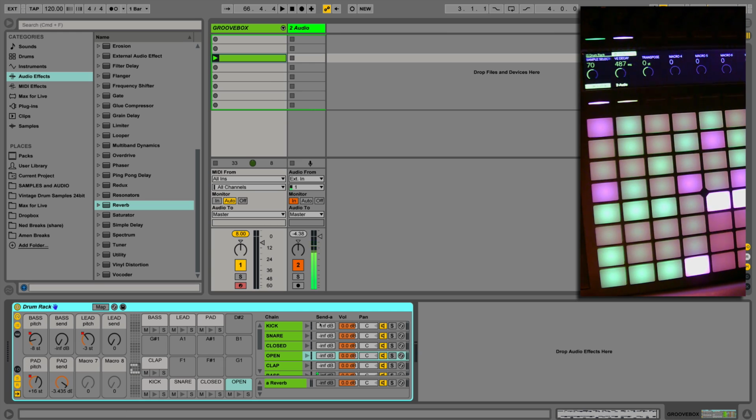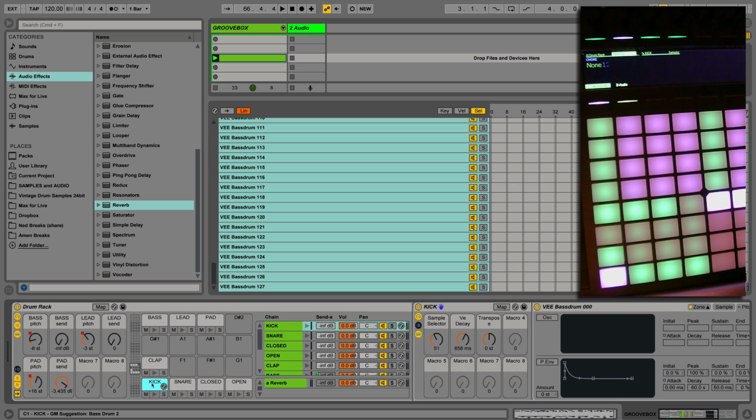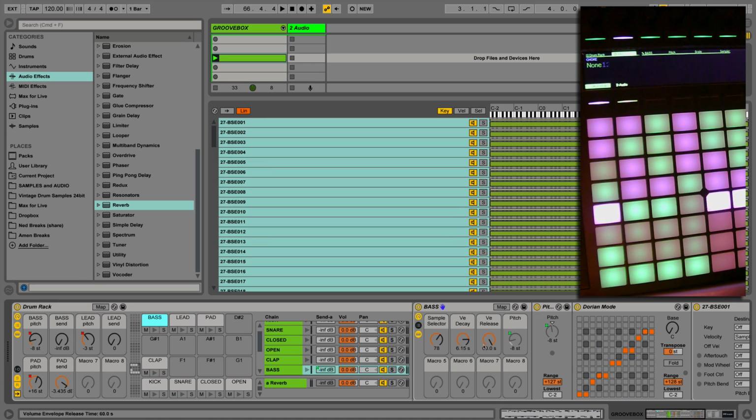So basically, let's have a little recap, shall we? Create a 128 instrument rack, and then sort of create this MIDI system where you can kind of, let's just try a new clip altogether, shall we?